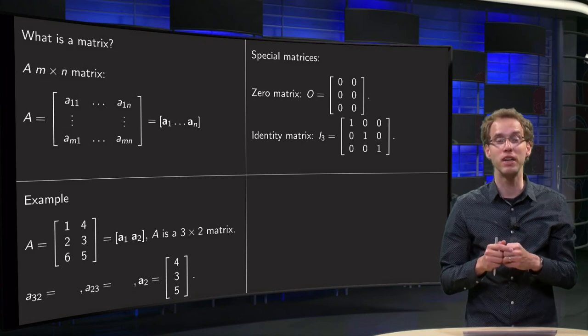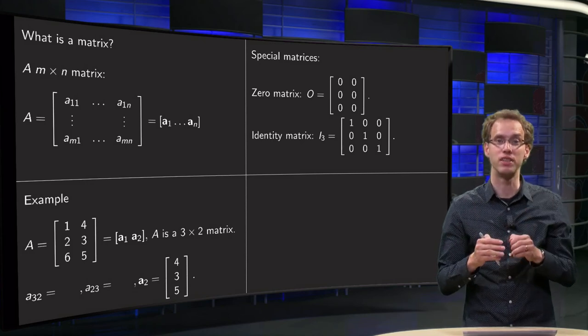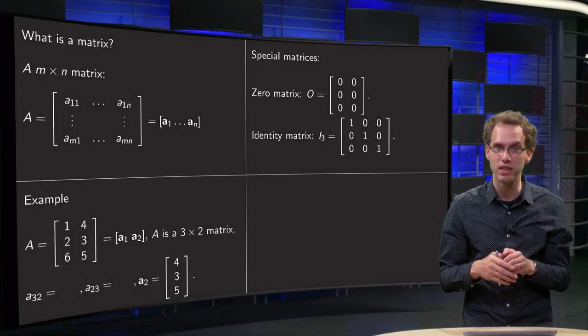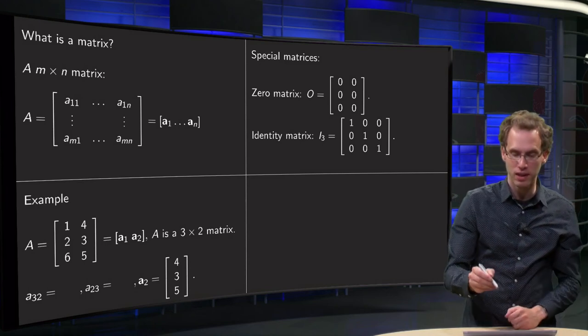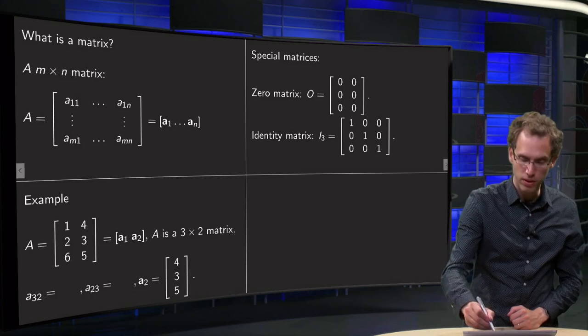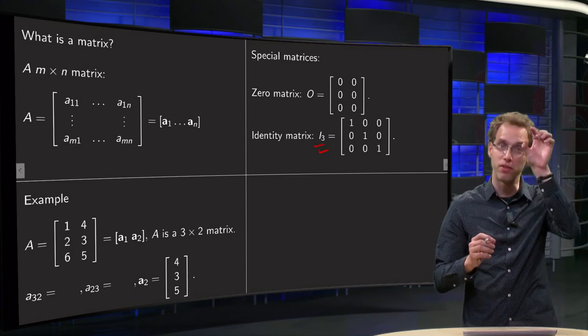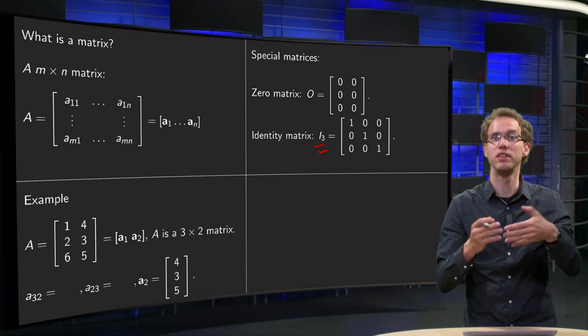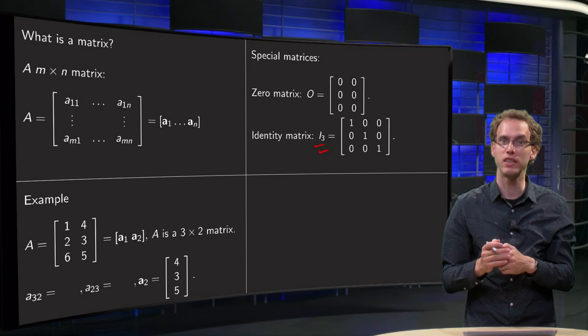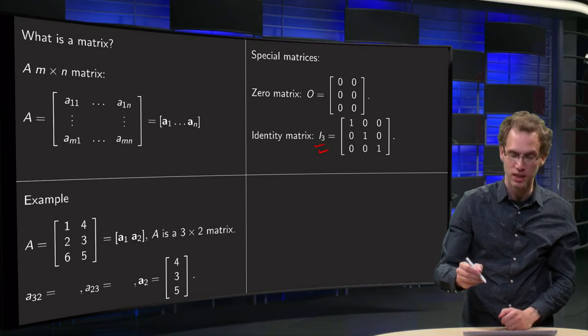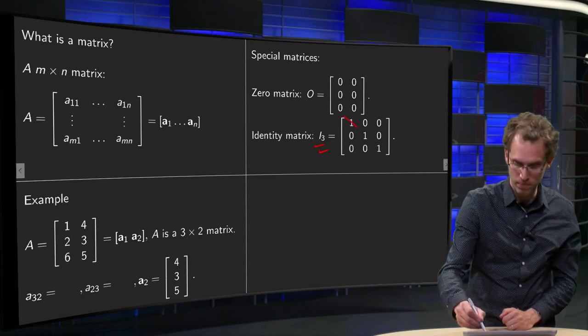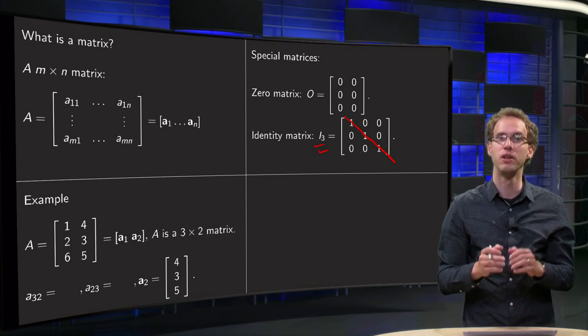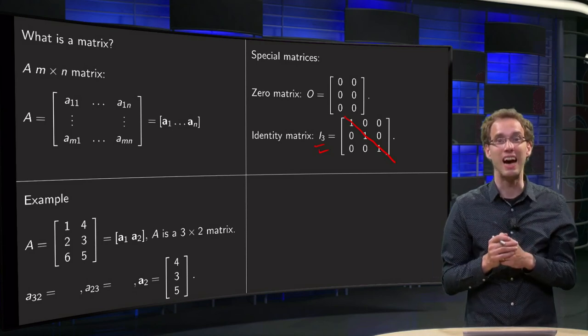Let's look at some special matrices. The zero matrix is a matrix containing only zeros, okay that's a bit silly, but there it is. More importantly, the identity matrix, here I write as I3, which means that we have a 3 by 3 matrix. Similarly you have I2, 2 by 2 matrix, or I5, a 5 by 5 matrix. And what is this matrix? It has 1's over here on the diagonal, and 0's everywhere else, so that is what is called the identity matrix.